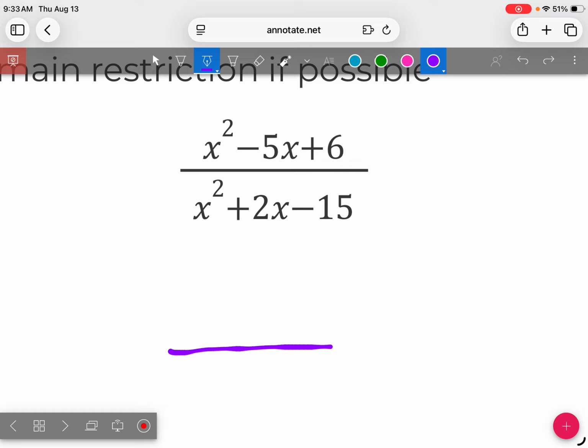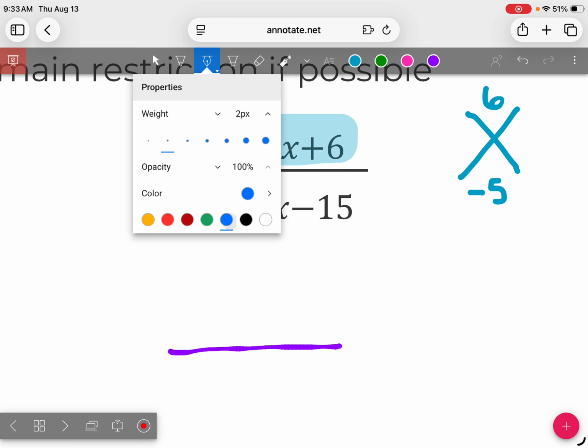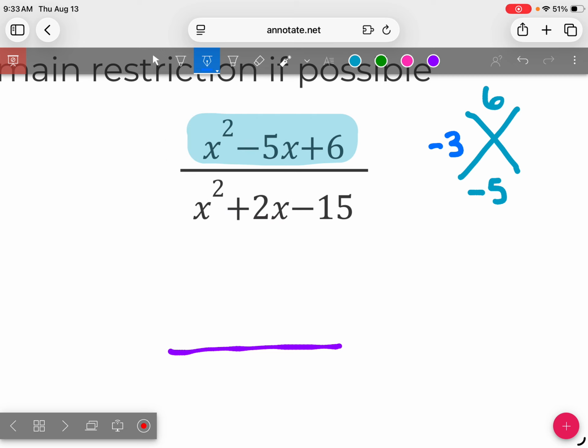So I'm going to take my fraction here, and we want to factor our numerator. So we need to figure out a pair of numbers that's going to multiply to make 6 and add to make -5. -3 and -2. I'm going to write it down over here just so that we can see. So I take my +6 and my -5, and we figured out that a -3 and a -2 multiply to be 6, and add to be negative 5. Just writing it down so we can see it in case we look at the PDF later.